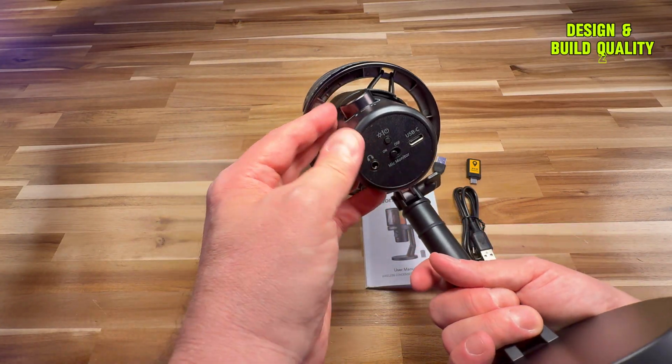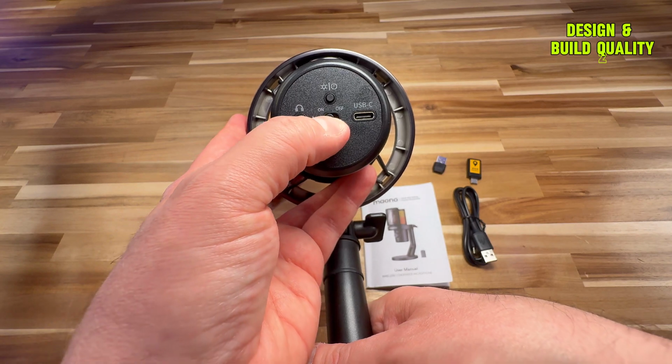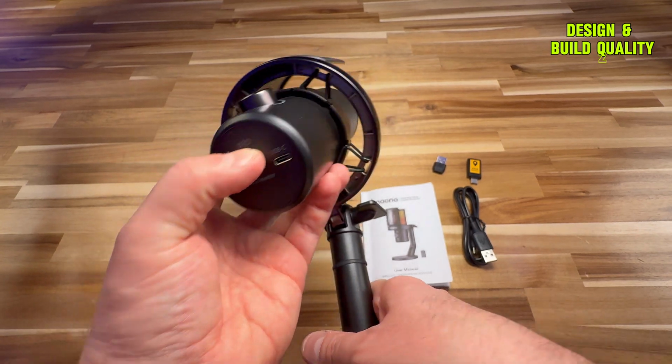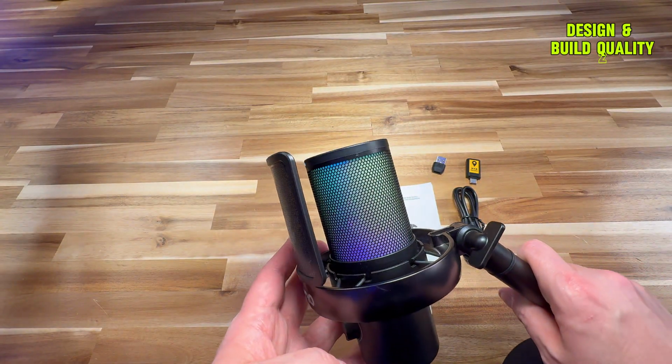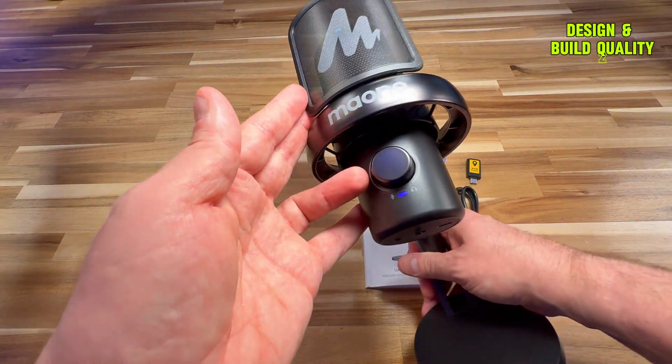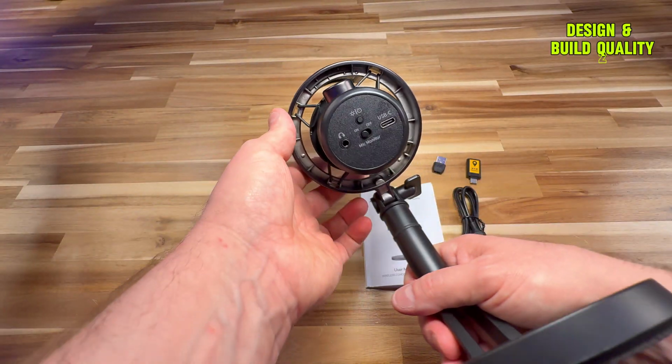So let's turn the microphone on. As you can see, there's a few little buttons on the bottom. So we're gonna turn it on, just holding down this little power button. There we go. And you can see the RGB lights starting to come up. It's got a little flashing button here.